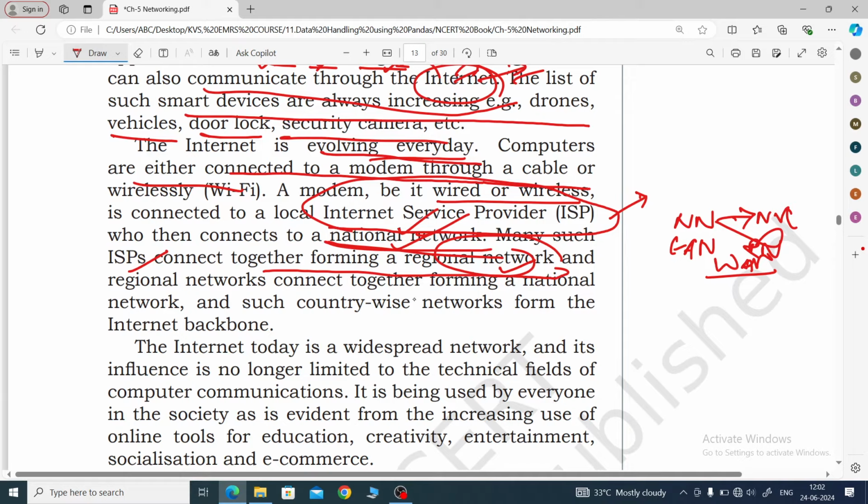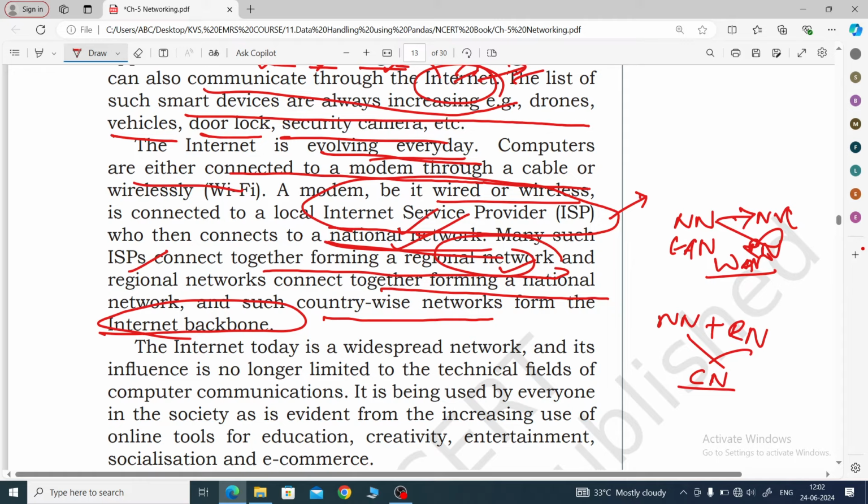And regional networks connected together form a national network and such country-wise networks. So whenever regional networks are connected together with a national network, it will connect with the countries' networks through the internet backbone.